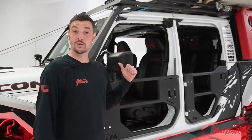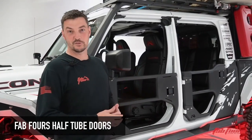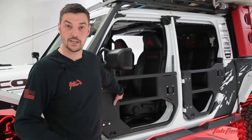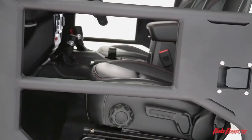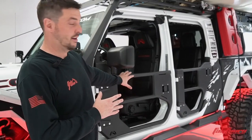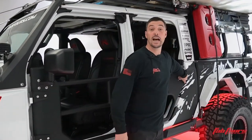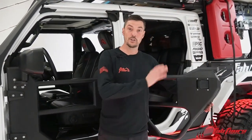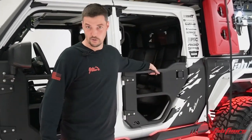Fab Fours tube doors, kind of what you see is what you get. It's coming with all the craftsmanship and quality you expect from Fab Fours, and a little bit of our trick design nature. I mean, the forming that we've done around the sheet metal integrated to the 1.5 inch .065 wall tubing definitely gives it its own personality. But the real claim to fame is the lack of rattle. I mean, there's a lot of cheaper doors out there on the market, but what we've pulled off with the adjustability and the integrated bulb seal is no rattling, super solid.